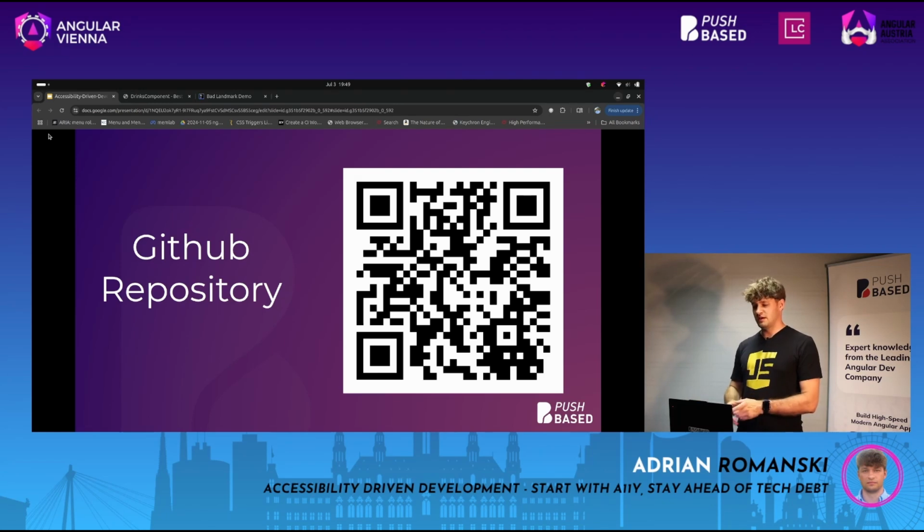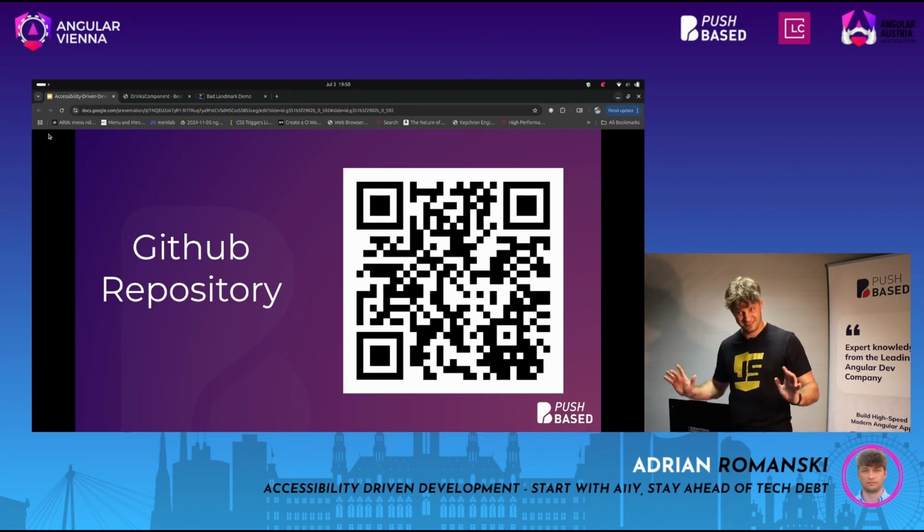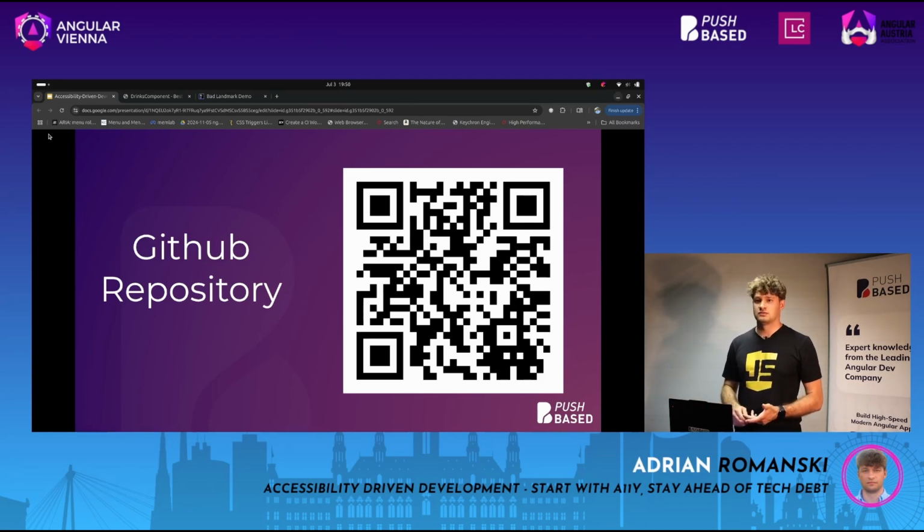So like say, make this thing accessible. Okay, ARIA label, click me. And that's the result of AI. You have to be very descriptive. And to be descriptive, you have to know the topic. This is not magic.